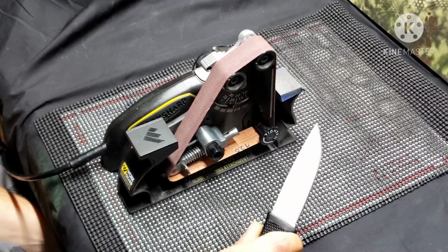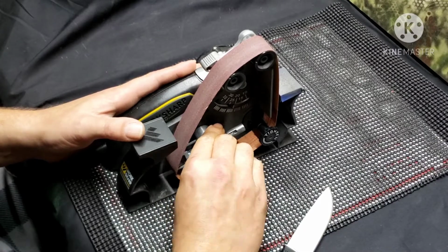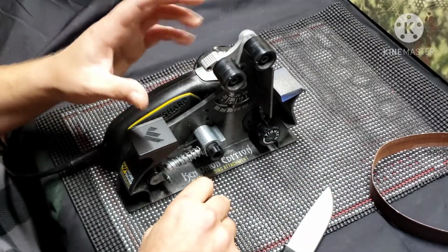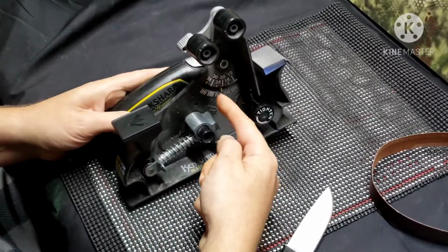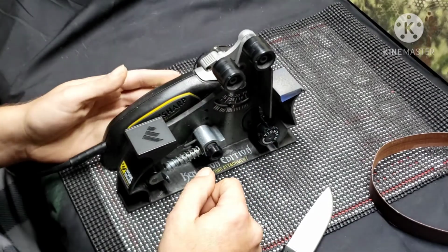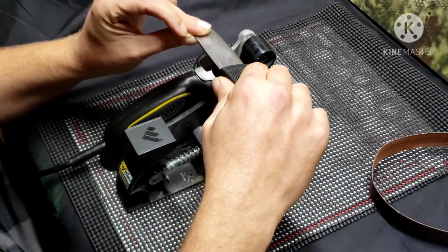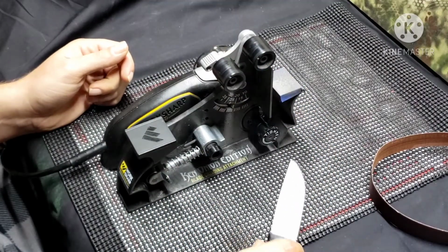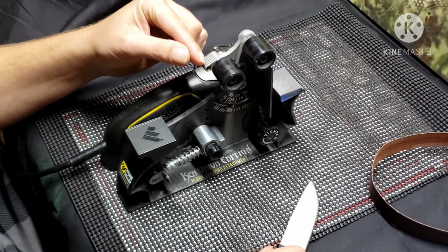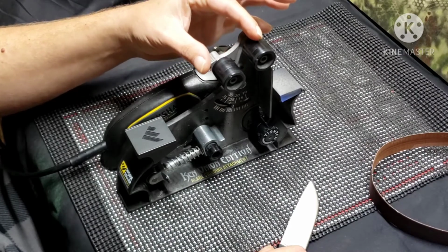So before we even get into the knife part, let's talk about this part. You can see I've already got it set up with the heaviest grit belt, but before we get to that, this machine, obviously it's dirty, I use it, but you can adjust your angle here. I'm sure you all know how they determine that. You put your blade here flat, go up here, boom, you get your angle. So that part's adjustable. But also you can adjust this roller to here. So there's two adjustments. That makes your sharpening area here wider or shorter.